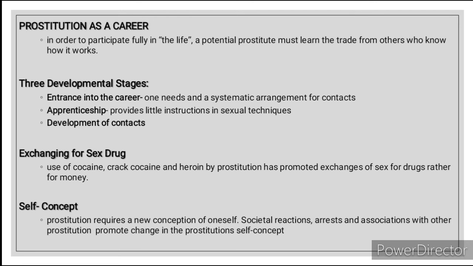Self-concept. Prostitution requires a new conception of oneself. Societal reactions, arrest, and association with other prostitutes promote change in the prostitute's self-concept. Research has found a relationship between the self-image of the urban prostitute and the extent of her social isolation. Especially isolated women tend to view their behavior in a more acceptable light. Prostitutes support their favorable self-concept, particularly by regarding clients as legitimate targets for exploitation. After beginning in prostitution, these women tend to develop attitudes and behavior patterns that contribute to their social role.